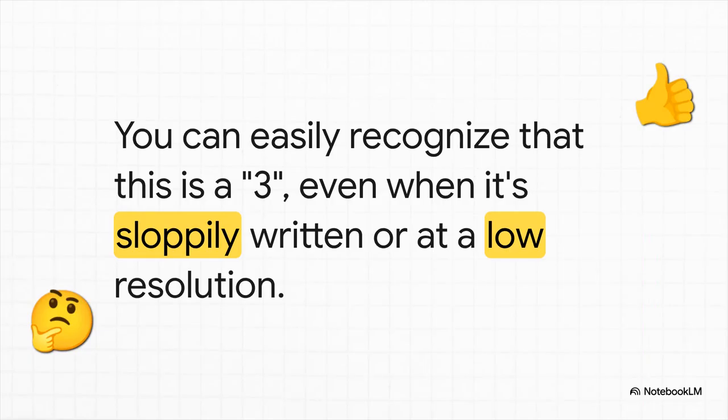Okay, so take a look at this. It's a 3, right? Of course it is. Your brain knew that instantly. Didn't even have to think about it. It doesn't matter that it's sloppy or kind of low res. You could recognize a 3 in thousands of different handwriting styles. For a human, it's just incredibly easy.